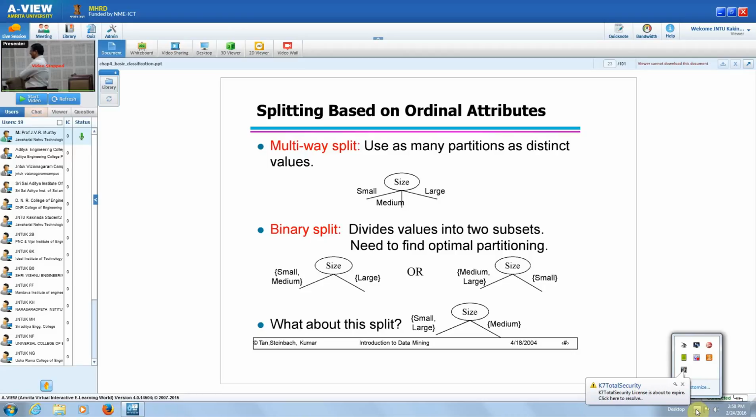Now in the binary split, you have to divide it into two subsets. You need to find the optimal partition. Here small and medium on one side, large on another side. Large and medium on one side and small on another side. That could be. But what about small and large together, and medium separately? Can you accept this? Next slide please.